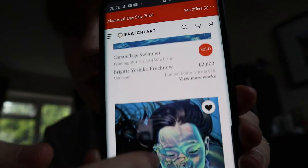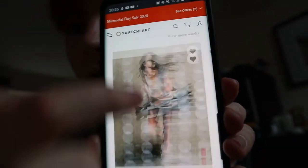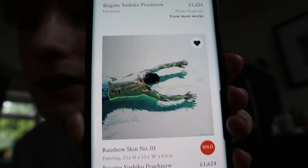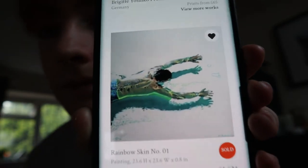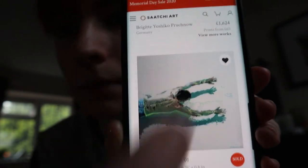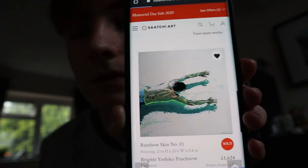I think we're coming to my painting now. Here we go. As you can see, my painting is called Rainbow Skin Number 1, sorry, Number 1. So, this is my painting. As you can see, let's tap on it. And it should load up. There we go.